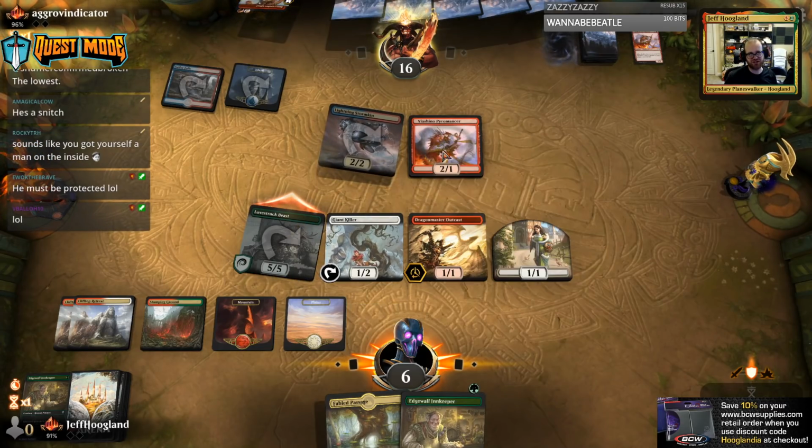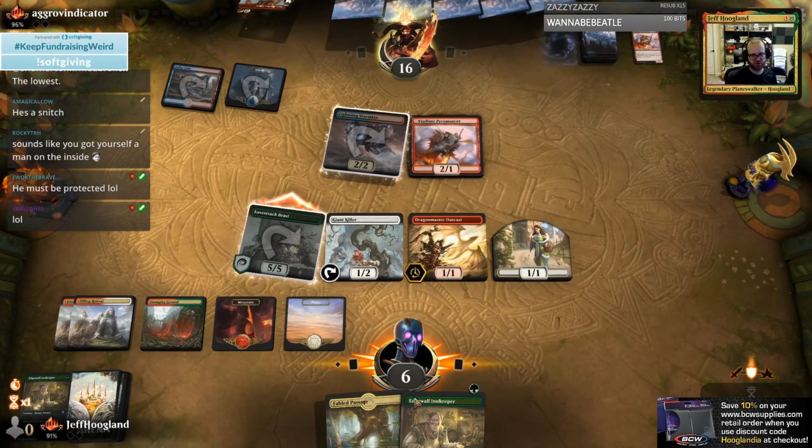I think I could use the killer to push damage here, but I think I'd rather use the killer to diddle the Steamkin since we're so low here.